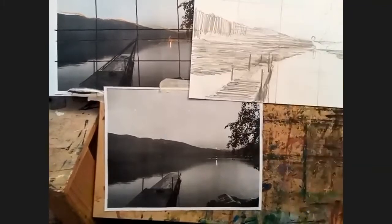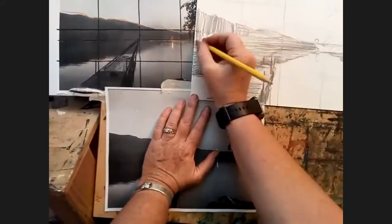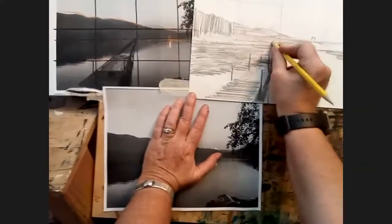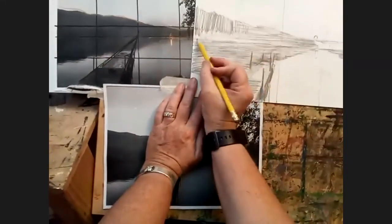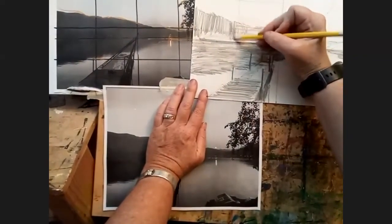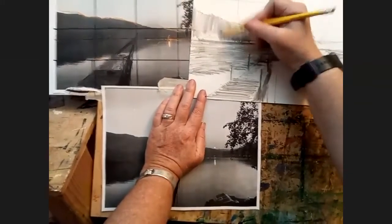Oh, this is good for me. I get so bored with the pencil. This class forces me to deal with my pencil. I'm like, I could totally handle this in any medium but pencil. Pencil really bores me. And I'm like, maybe I can do it by going up and down. This may work, it may not.